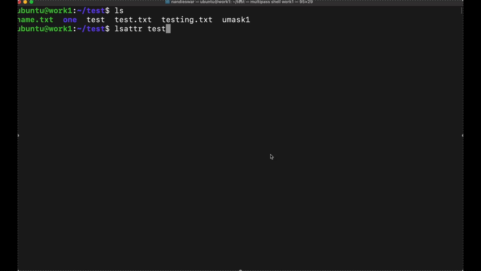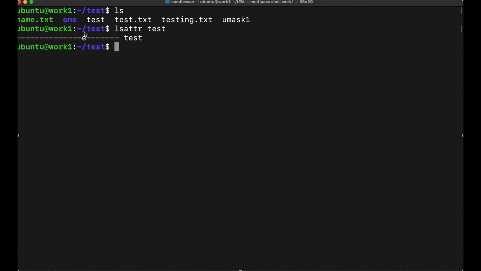lsattr. Next, we discuss the lsattr command, which is used to list the attributes of files and directories. The file attributes can control whether a file is immutable, appendable, or should be ignored during backup, among other options. This is showing the E option, and then showing the E attribute.